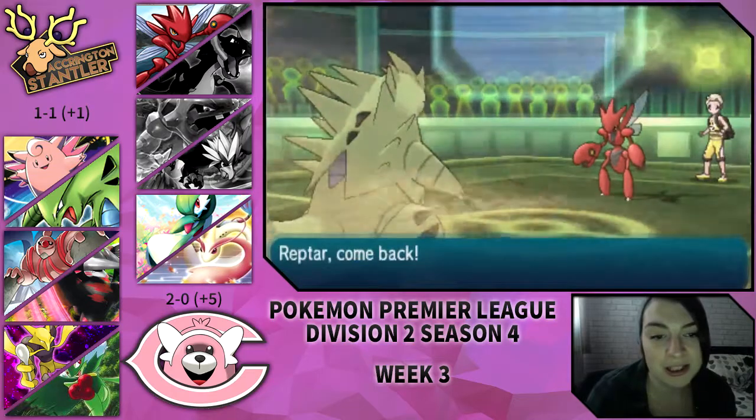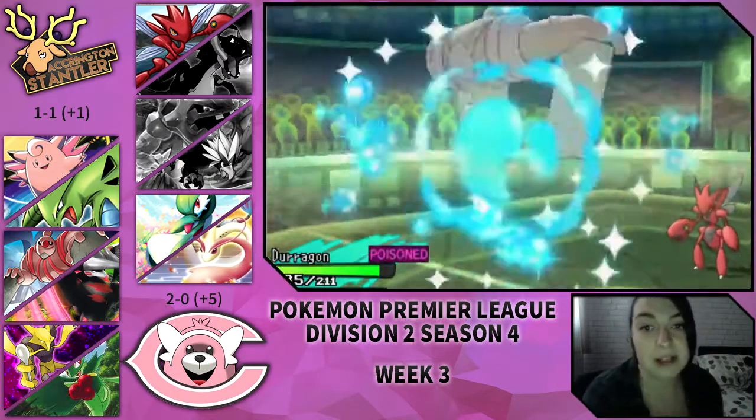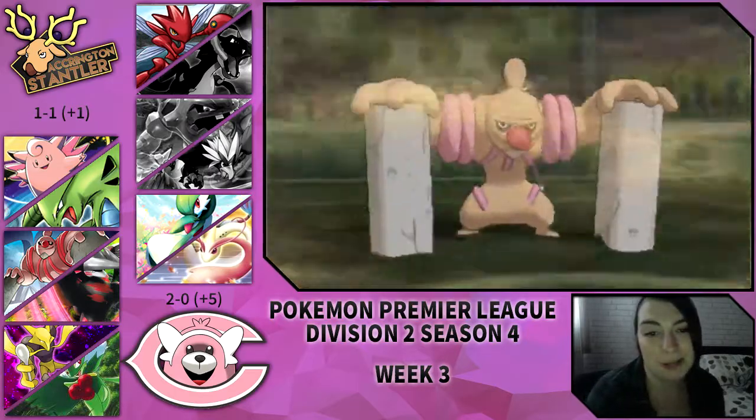Then he's going to go into his Scizor, because that's the thing to deal with Tyranitars. But I have a perfectly good switch into this, that's why I brought Conkeldurr.